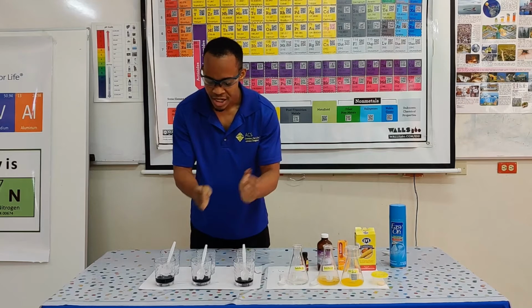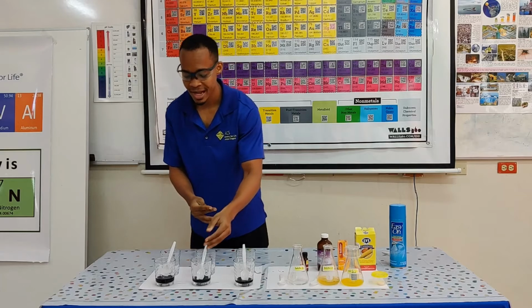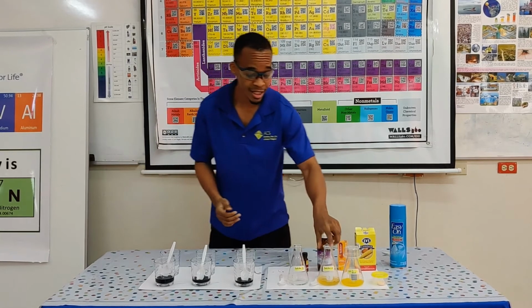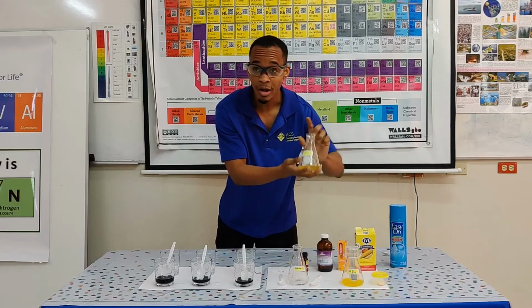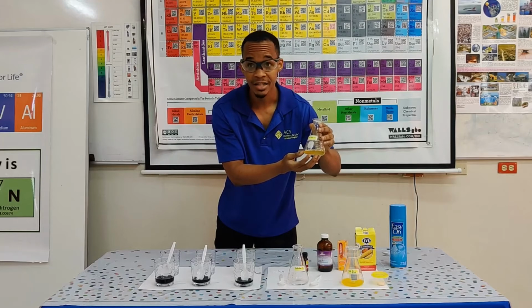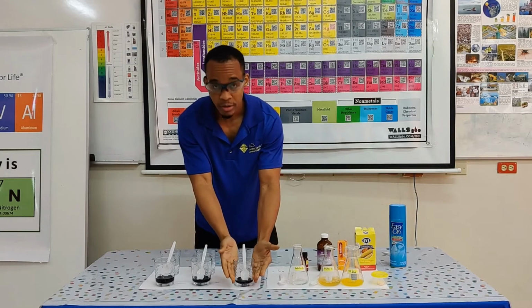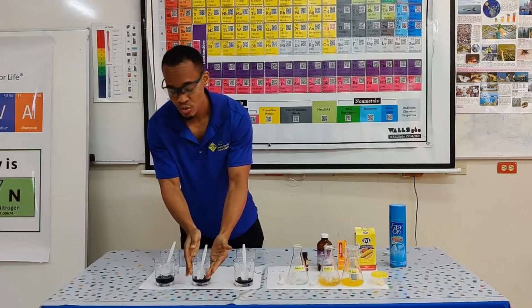But what you noticed is that it changed at different times. It is because we diluted the amount of ascorbic acid in each instance. Remember, in each glass, we only added 1 teaspoon of our solution A that contained ascorbic acid and iodine solution. The only thing that varied was the amount of water. We added 1 teaspoon of water, 2, and 4.